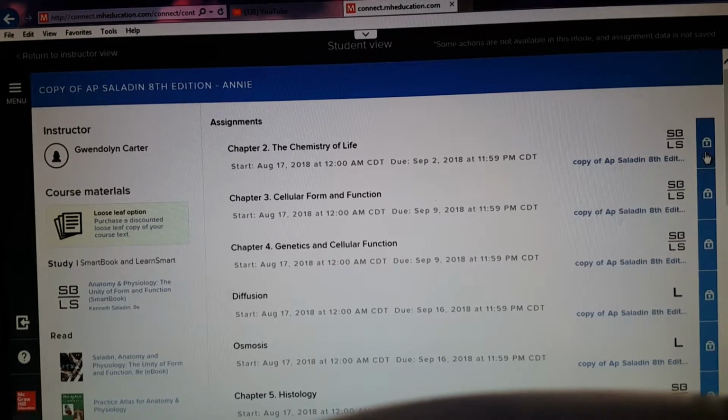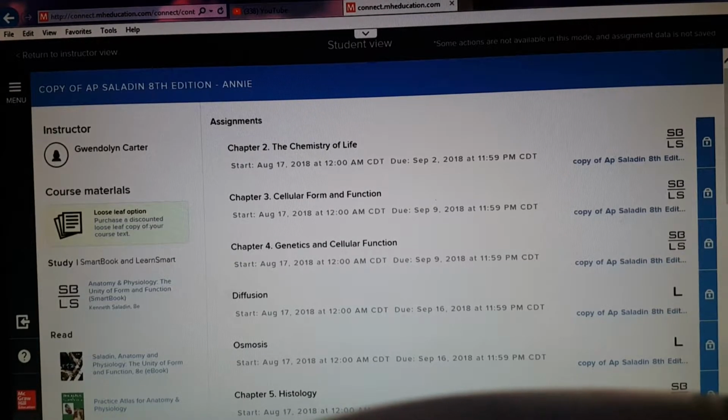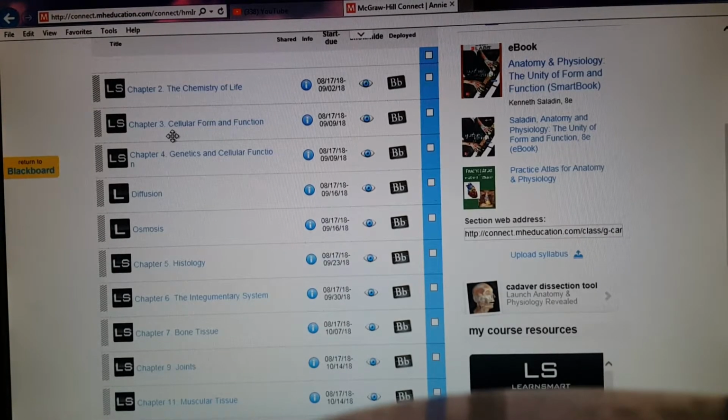I'm going to have to get out of student view to get to it. But here's where you start your assignment. You click the little blue arrow on the side to start your assignment. Okay, we're now in my faculty instructor view, so I'm just going to click it from there.